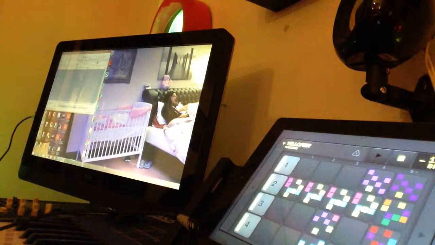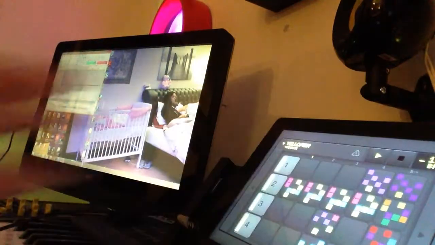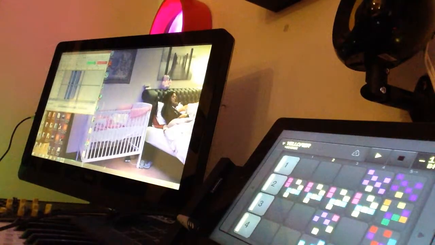All you do is set your preferences to your line in to record and to be able to monitor it as well. So you've got monitor here and you've got recording on the left, and you press record. You start recording and you're drawing now.